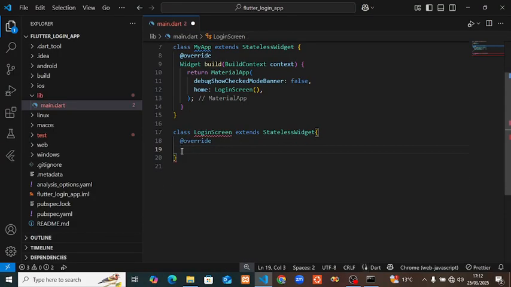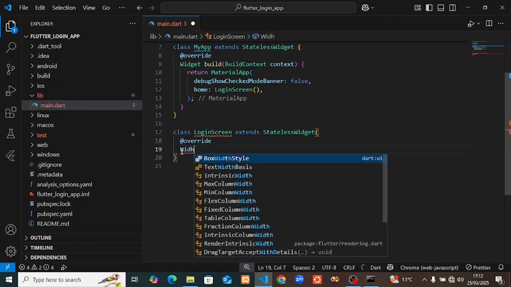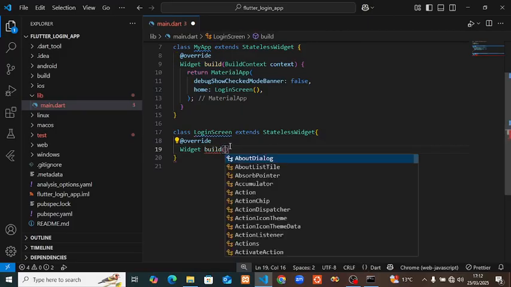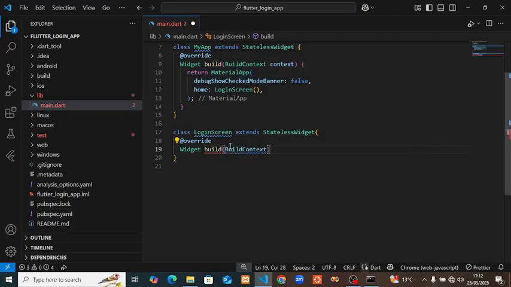When you override, you again pick the widget, which is a class, and use a build function. We are simply almost duplicating the same code we have written here. It's a function which picks two parameters, one being a class, BuildContext, and the other being context. Then you attach the curly braces and you return.